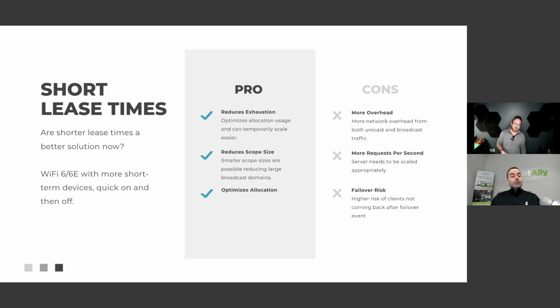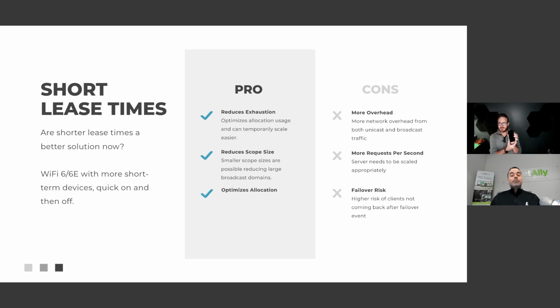Something about DHCP that I see often is this whole debate about your release times. A lot of times on the wired side, we made our releases like a week. We made them 7 days because we said, that device does not leave that desk. It's plugged in, it doesn't grow legs, and it doesn't walk. It just sits there. So why should I constantly have it going through that process of a DHCP request and DHCP response? That's unnecessary overhead.